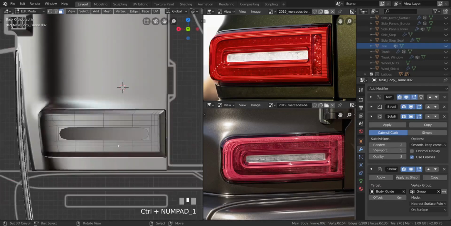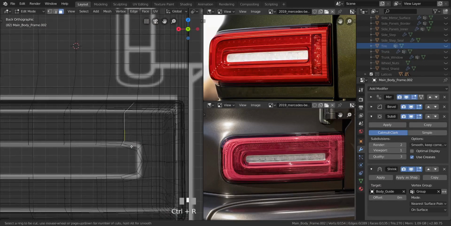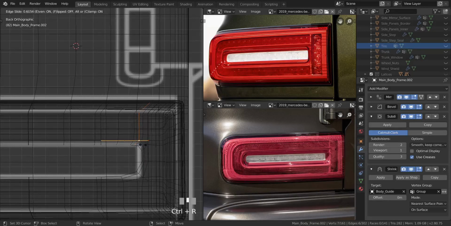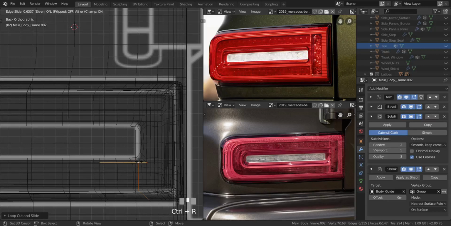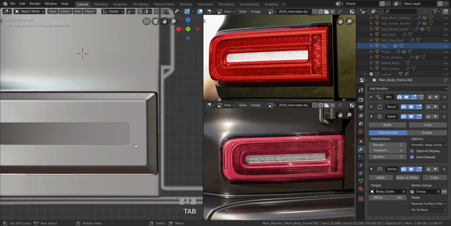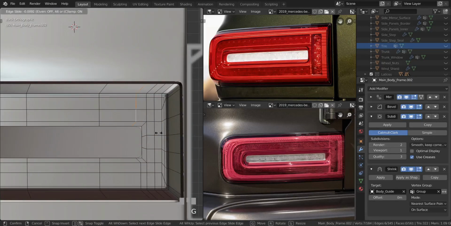So let me get onto the back view. I'm going to press Ctrl and R 3 here. Press E, and then align it with that side and pull it back here like this. Do the same thing here, press E, align it with that side, pull it back here like this. And I'm going to put 2 in the middle here, just like that. And nice. So I'm going to pull these ones back a little bit because I think they're too close.